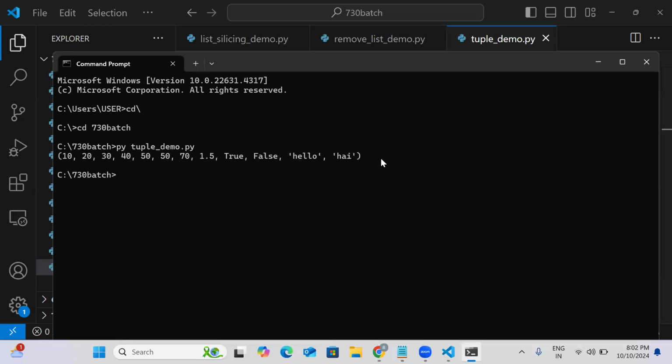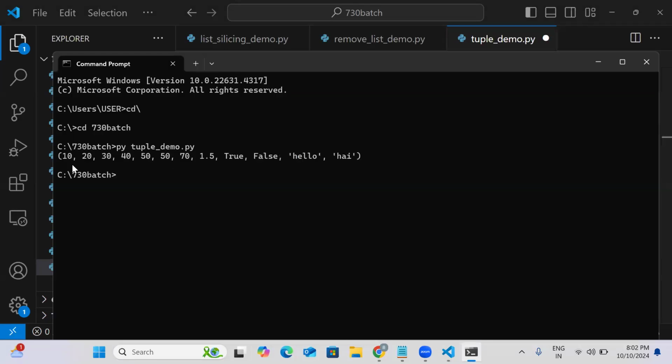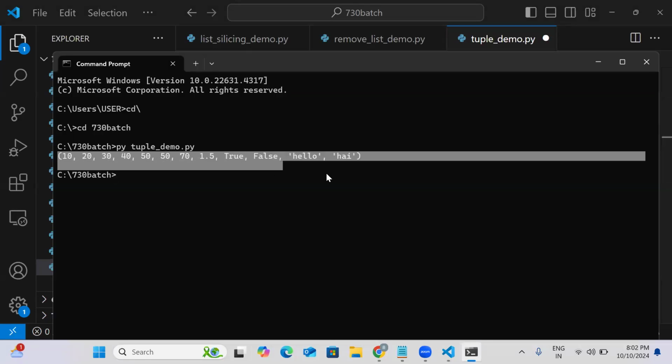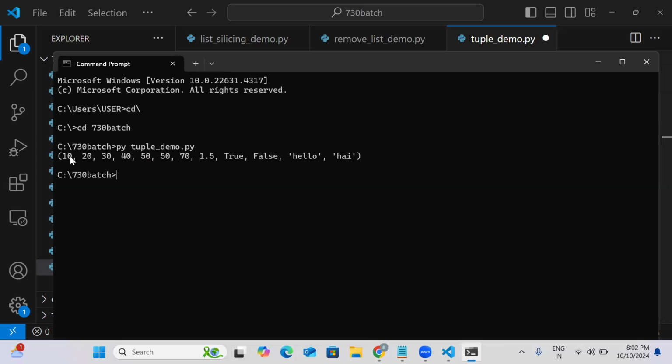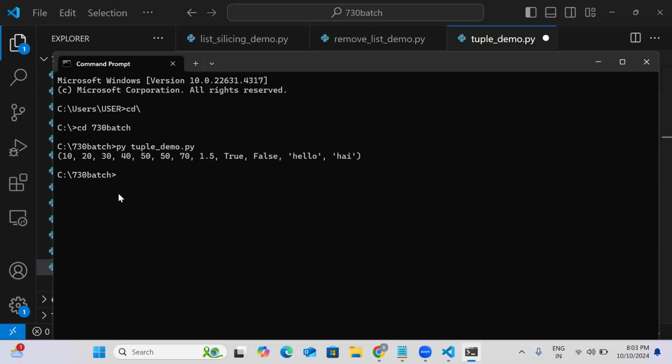Okay. Yes, just see that now, guys. Let me iterate one by one. But we are getting tuple format, right? Parenthesis bracket. Within the bracket, we are getting all elements. We want to access them one by one. First of all, let us see that we want to access the one index element. This is the one index element here.